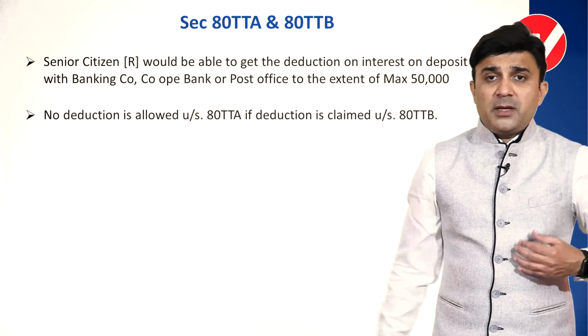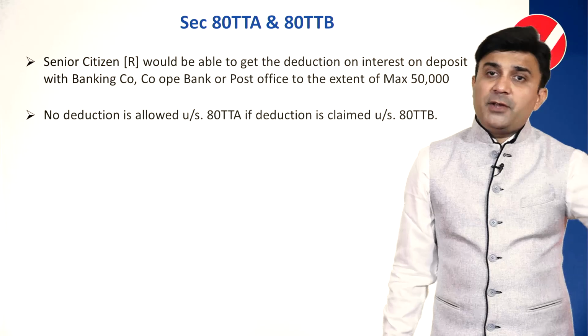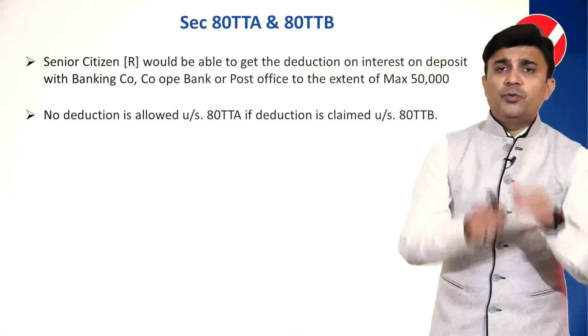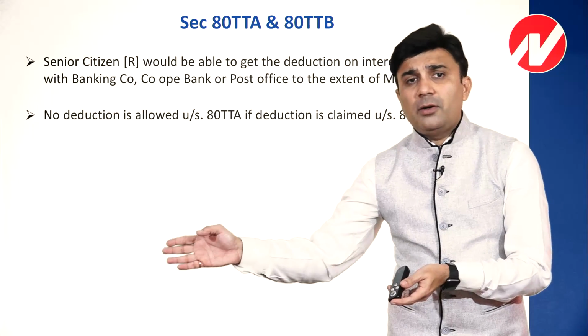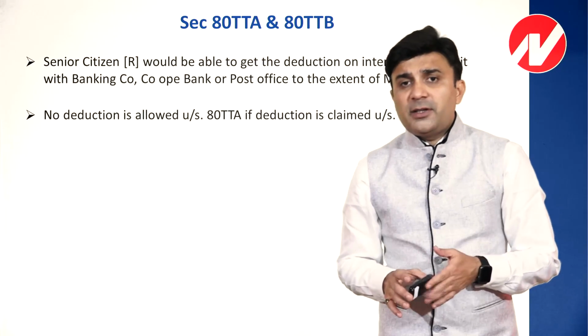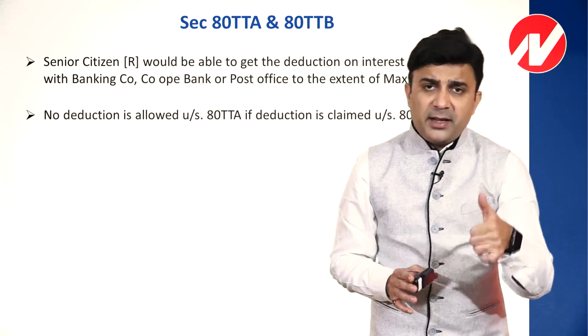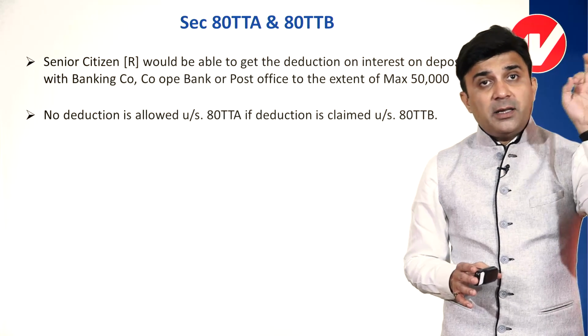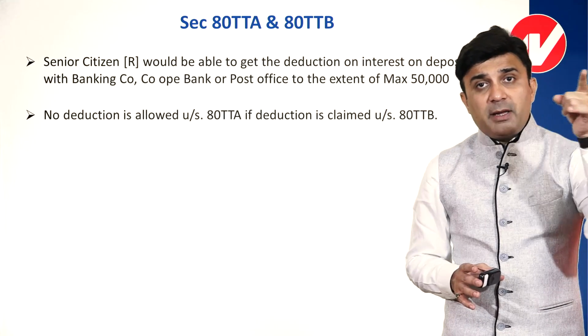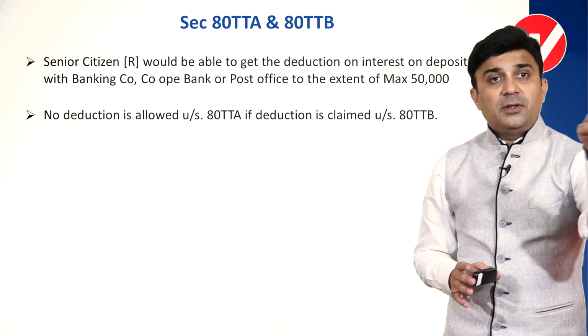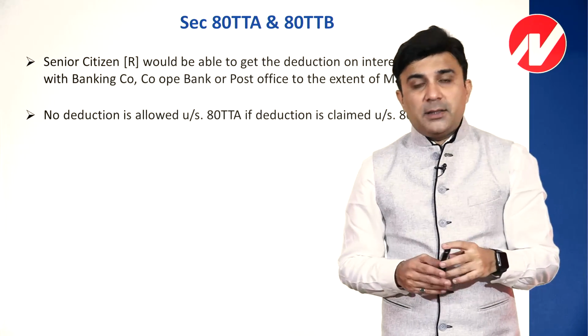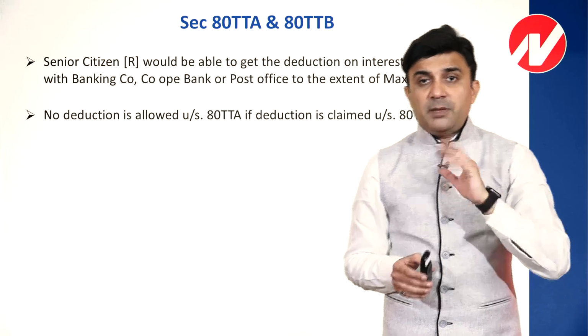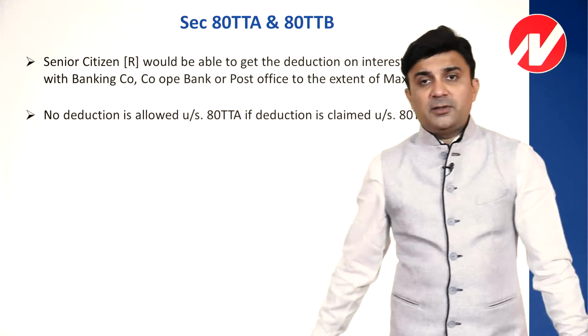Now, for me, for you, for non-senior citizens, we have 80TTA. You will say that, sir, 80TTA is there also for senior citizen residents on the saving bank interest. Agreed, it's there. But it has been clarificatorily provided in 80TTB that when you are claiming 80TTB, sorry, as a senior citizen, you won't be able to get 80TTA. So 80TTB can be claimed by a senior citizen resident.